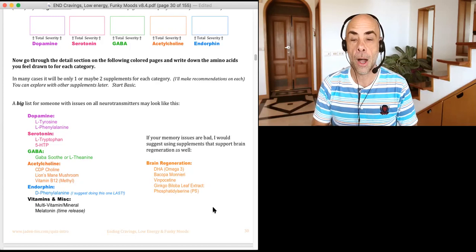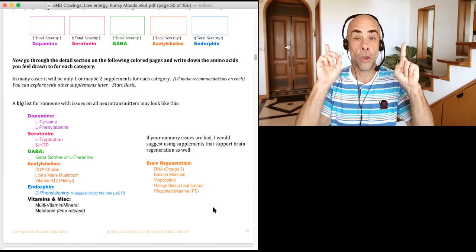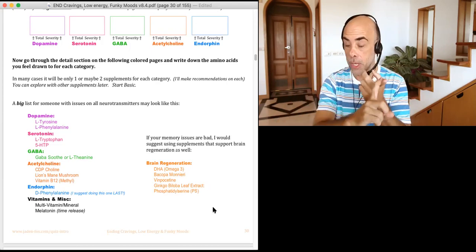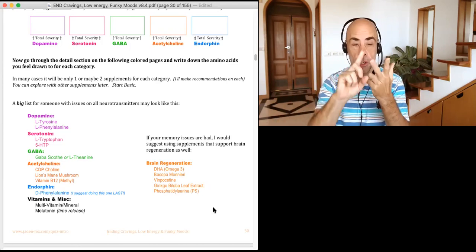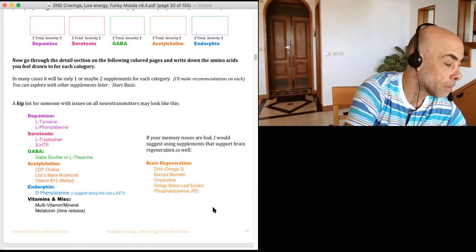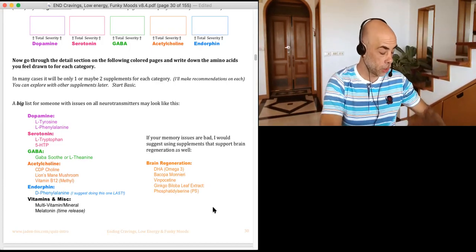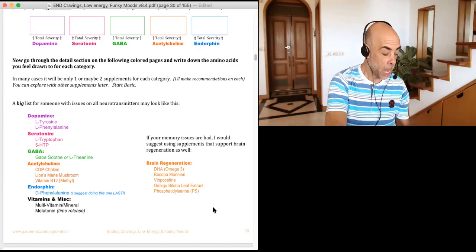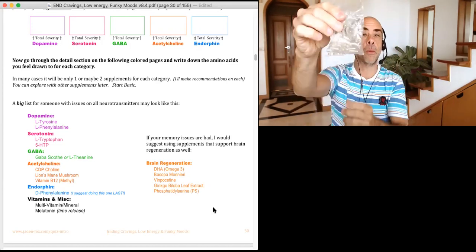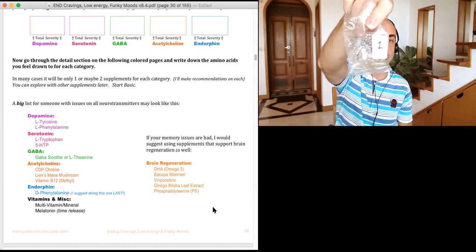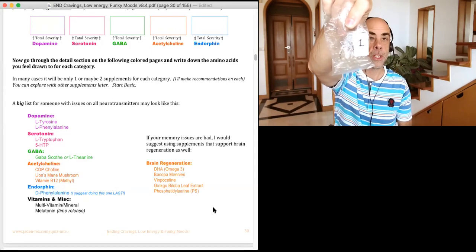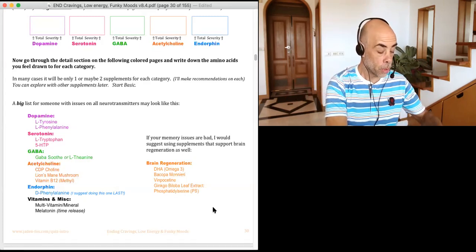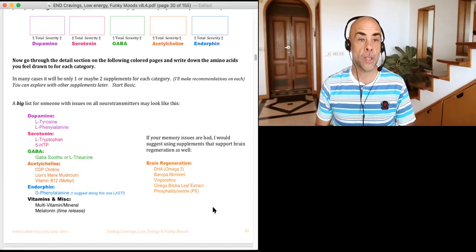So your task now is to purchase your amino acids, purchase your scale. I just want to show you a picture of what that looks like. Purchase your scale, and purchase your little capsules. Ideally, you want the number 1 size. They come in different sizes. So start with those items. Get that stuff in.